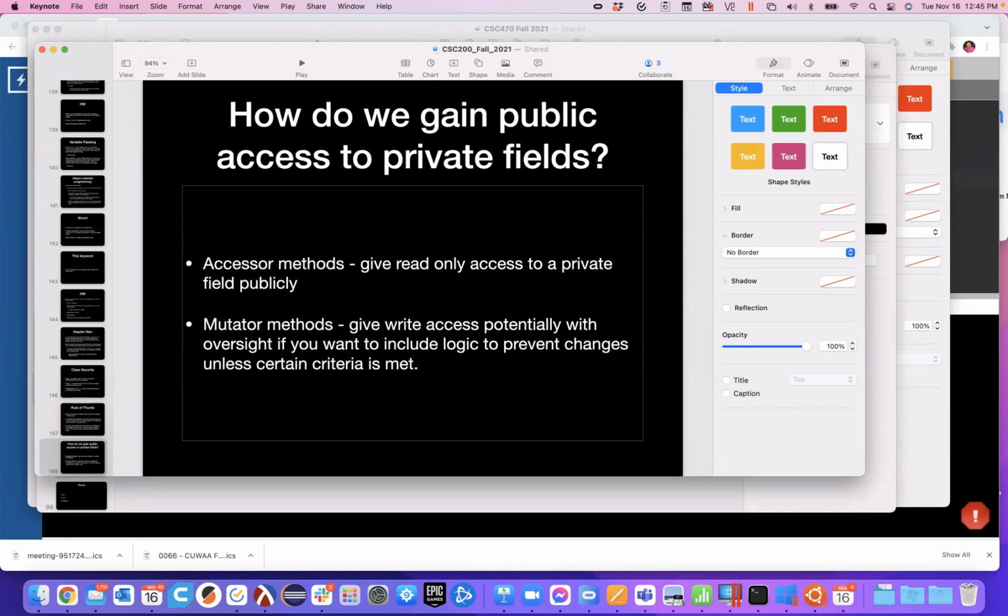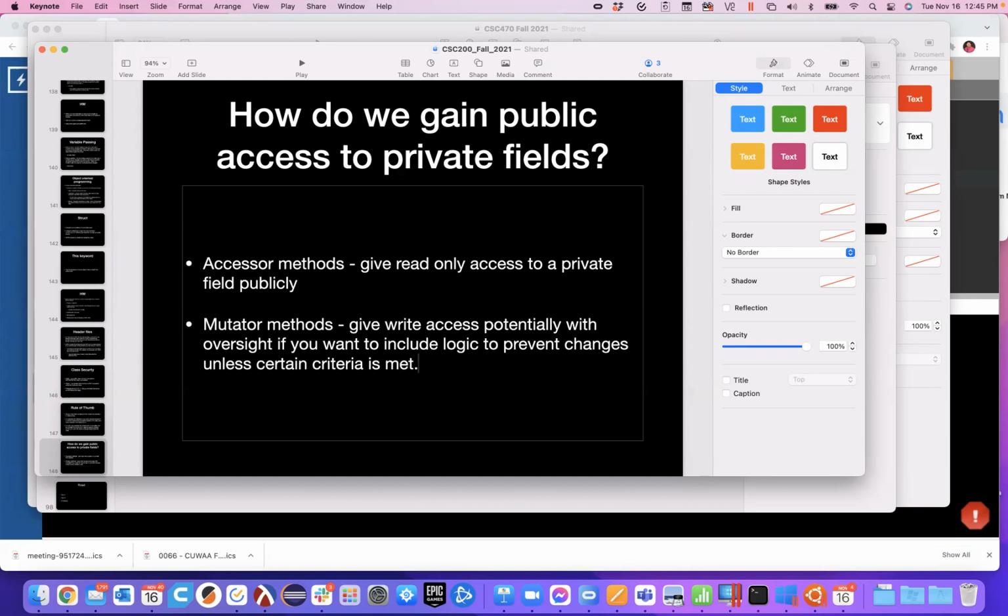Now, you might make the argument that if I've given myself an accessor for a private field, and also a mutator with no additional oversight, effectively the field probably should be public. If I'm letting people just change it or read from it without any additional logic, make it public.